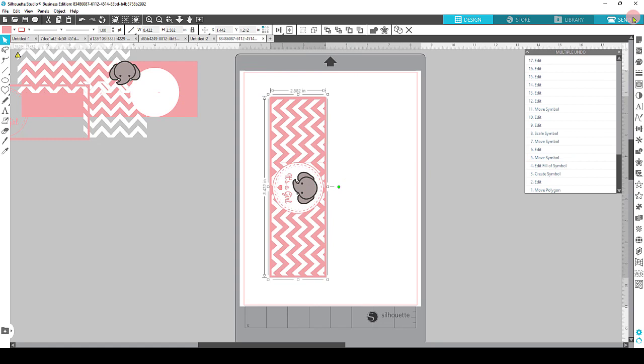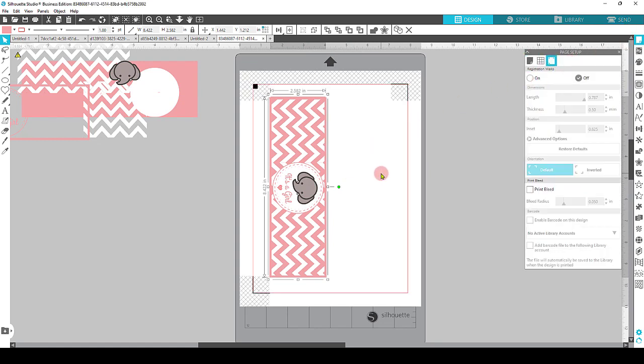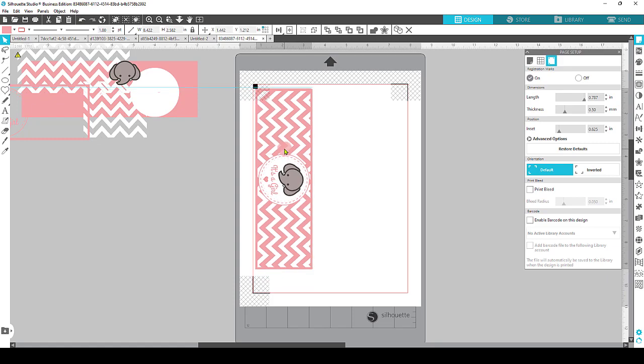And naturally I would have to go ahead and put on my registration marks so that it would be a print then cut, unless I wanted to cut these myself, which they'd be really easy to cut yourself with, you know, one of those cutters or a guillotine cutter, because they're just rectangles.